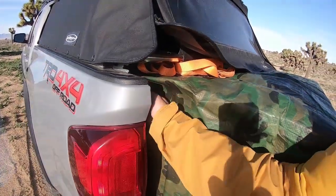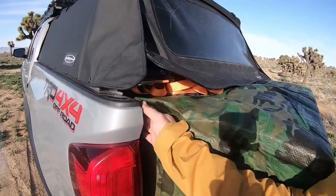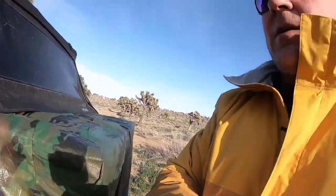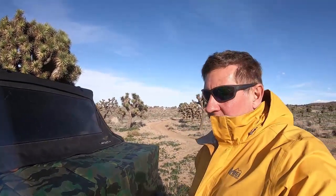But this hole, I just shoved some material in there, like an extra t-shirt or pair of pants, and that clogs that hole up from any kind of a draft coming into the truck bed. So you get a pretty secure all around weather protection, and it's pretty strong. It'll handle the outside weather with no problem. So hopefully you like it. It works for me. Real cheap budget option for your overland rig.